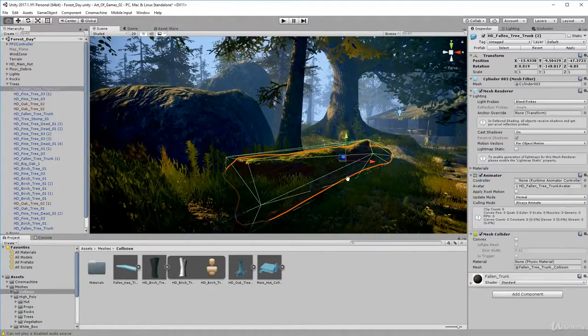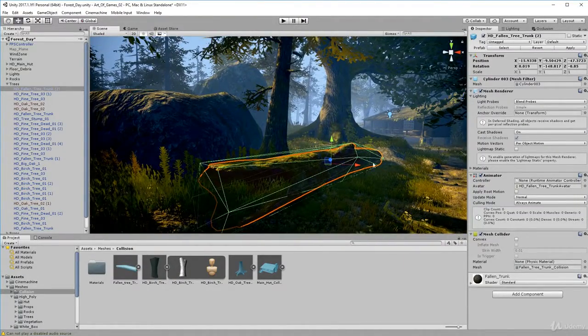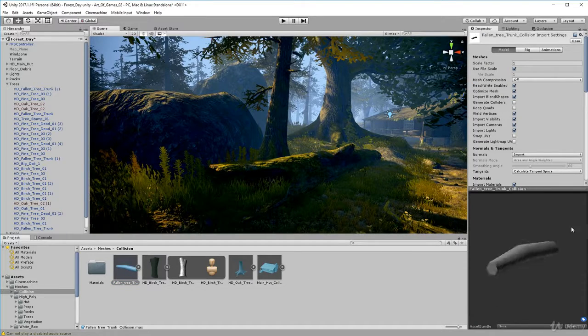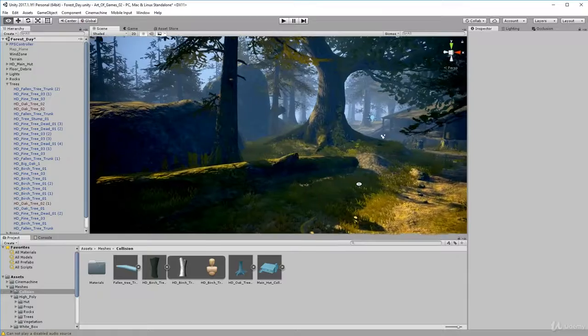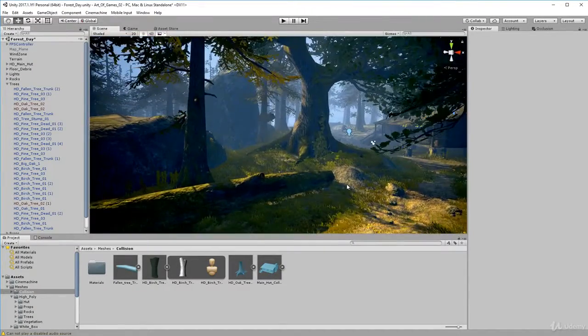I've also done this log again. Very simplified collision. You can see it down here. Fallen tree. If you have a look at it, it's very basic. Nothing to it. Again, I've capped the ends this time, just to avoid any sort of problems stepping into it from the ends, and I can walk along this now, so I'll show you that in a second.